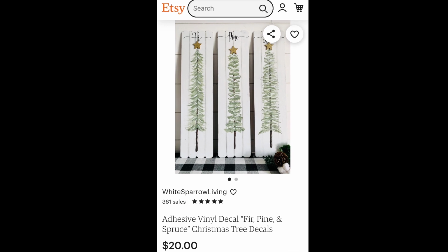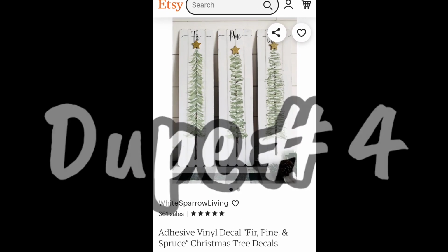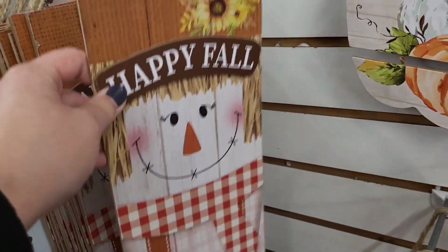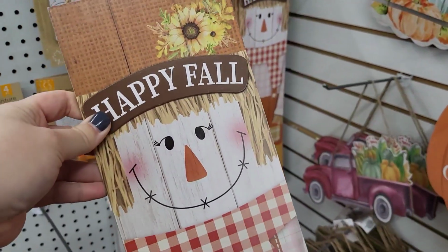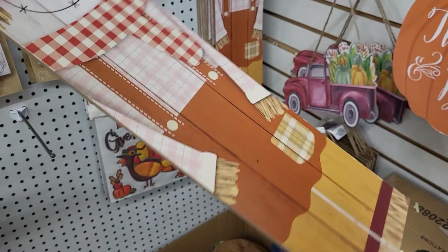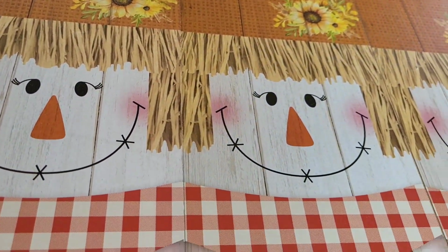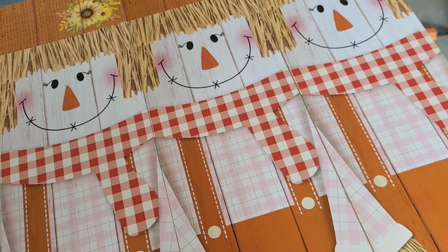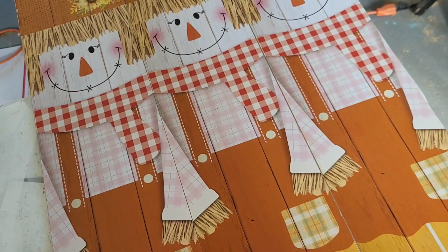I feel like I saved the best for last in this video. Little birds have told me people like to watch me paint, so we're gonna need some long signs to dupe these pieces. And I grabbed these scarecrow ones from Dollar Tree. I took the happy fall pieces right off the front of their faces. These were so big, we're gonna film in the patio so I can get them all in the frame.